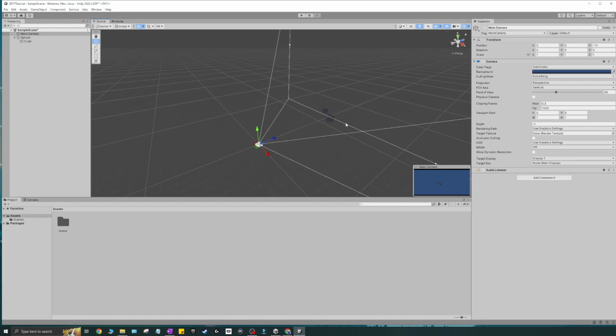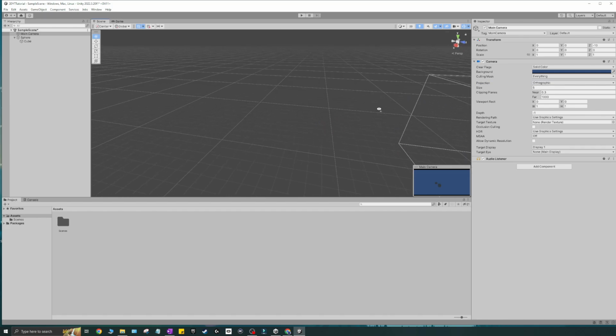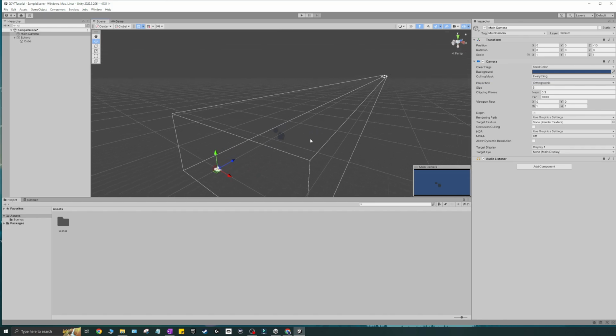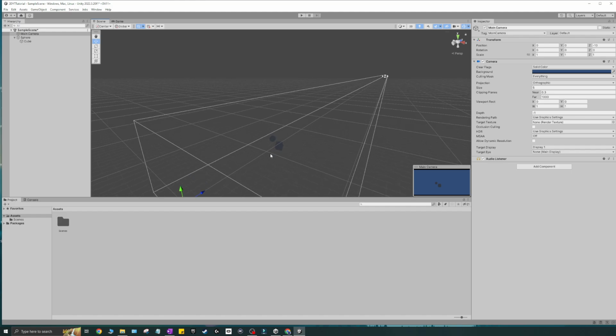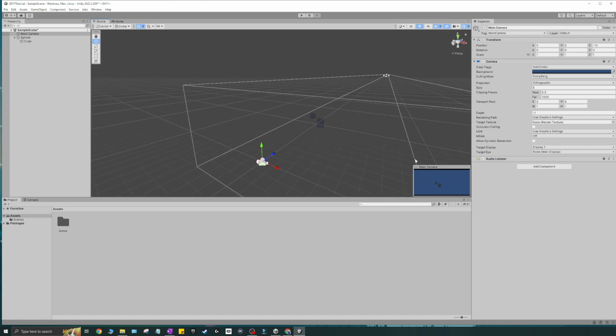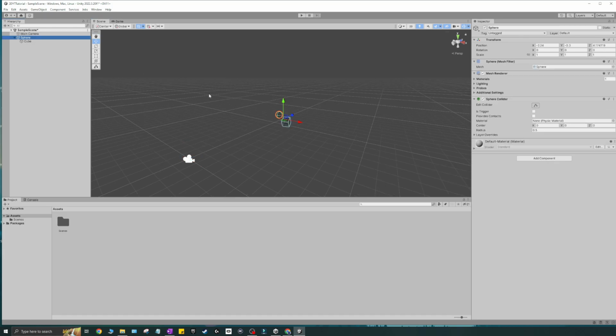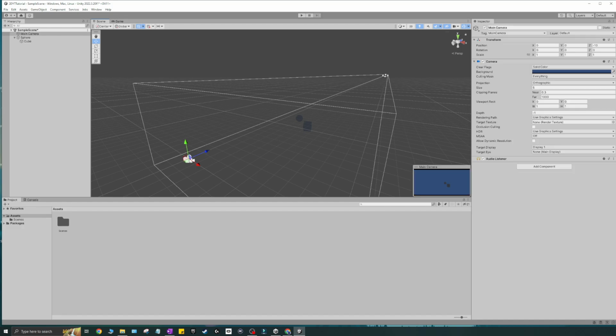This is how that works. That's how we perceive depth. But if our eyes were like this, we wouldn't be able to perceive depth. So once we have that set up, you can see your little game view here as well, which is really handy. So if I move something around like this and I switch to the camera, you'll see that live here. So you don't have to switch to the game view all the time.